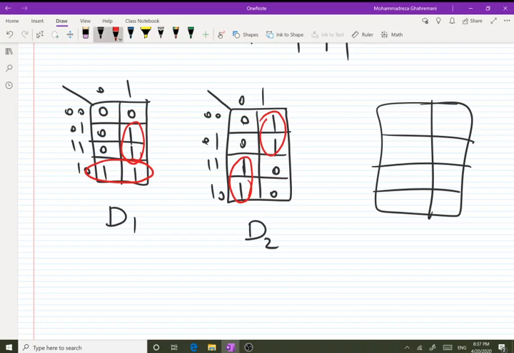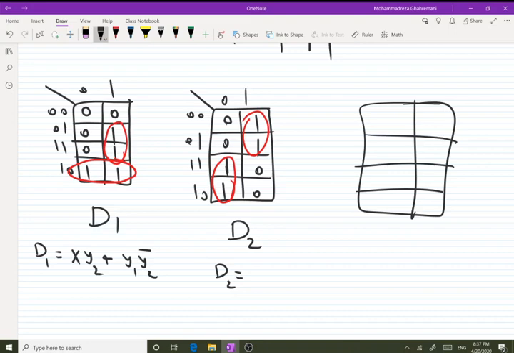Okay, so we can say D1 is equal to X Y2 plus Y1 Y2 bar, and D2 is equal to X Y1 bar plus X bar Y1.